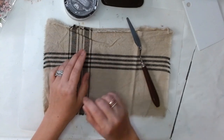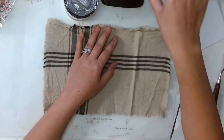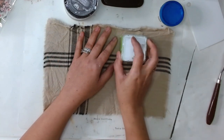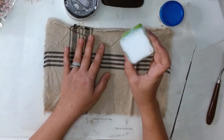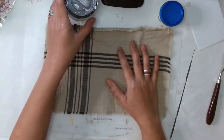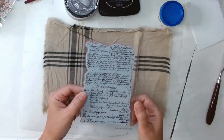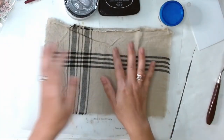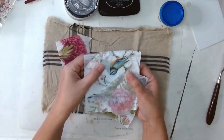You can use some ink pad to wipe on, that's up to you. And then I have white gouache, however you pronounce it, gouache. And I just add a cup of water in here to make a splash. And then I have permanent ink, pick a stamp of what you like. So I have this stamp that I will be using. And then some napkin for decoupage. This is the stuff that I picked out.